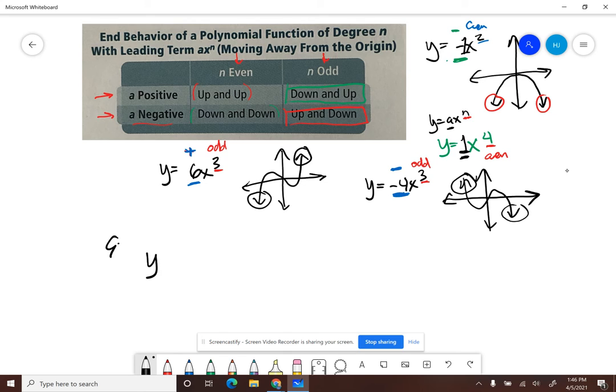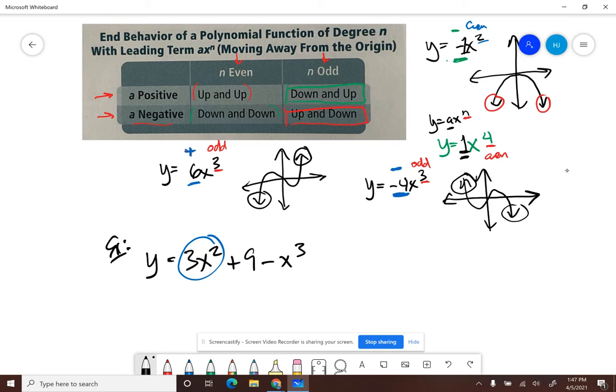What if we had y equals 3x squared plus 9 minus x to the third? Now, the first question I'm going to ask you every single time, and the question you should ask yourself, is: is this written in standard form? Because if it's not written in standard form, it is really easy to just think, okay, well, this is my leading coefficient. But really it's not, because this is not written in standard form.